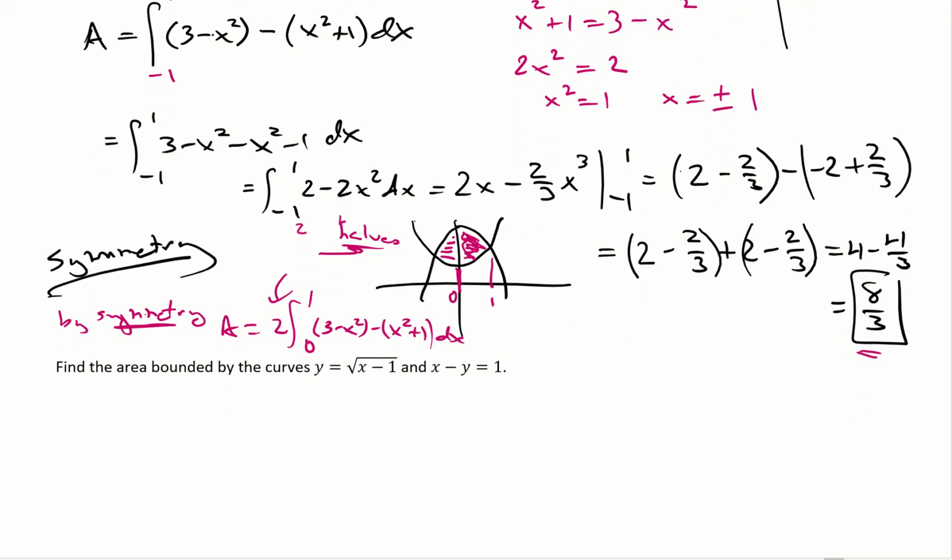Here's another one, the area bounded by these two curves, and let's see what's going on here. This guy, if I want to see what he's doing, he's looking like the square root function, but he's shifted 1 to the right. So that curve is like, here's 1. He's doing that number. This one's weird. It says x minus y equals. Why are you being sneaky with me?